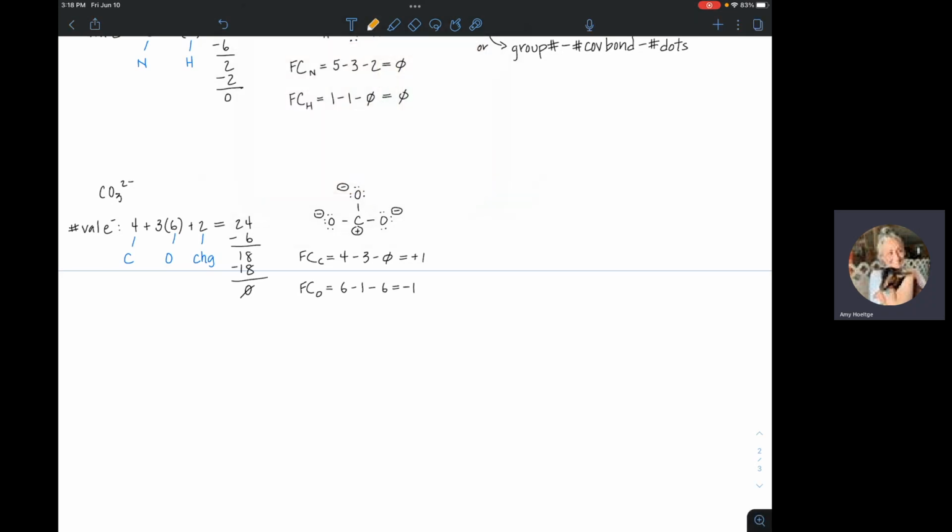In order to fix this, we're going to share some electrons between one of the oxygens and the carbon. When you do that, you get this: a double bond between that oxygen and the carbon, and still 2 single bonds to these oxygens. We haven't done anything to them, so you can expect their formal charges will stay the same. But we have affected the electron environment around the oxygen on the left and the carbon, so we're going to do another formal charge calculation.